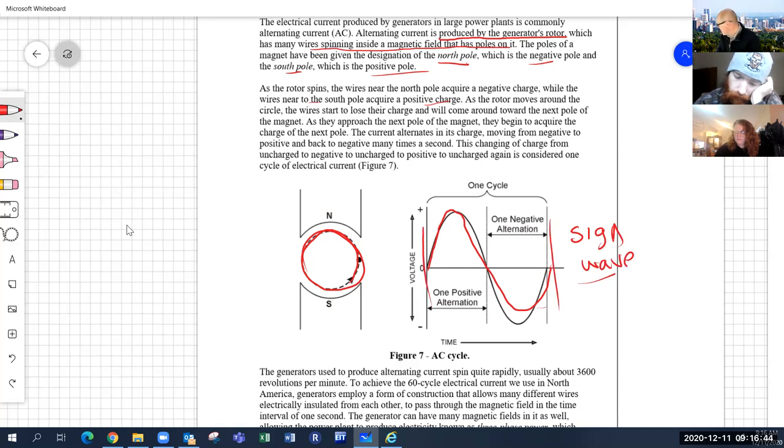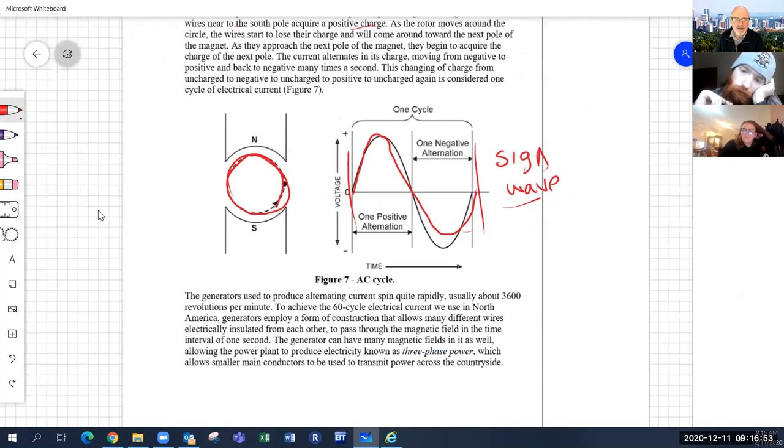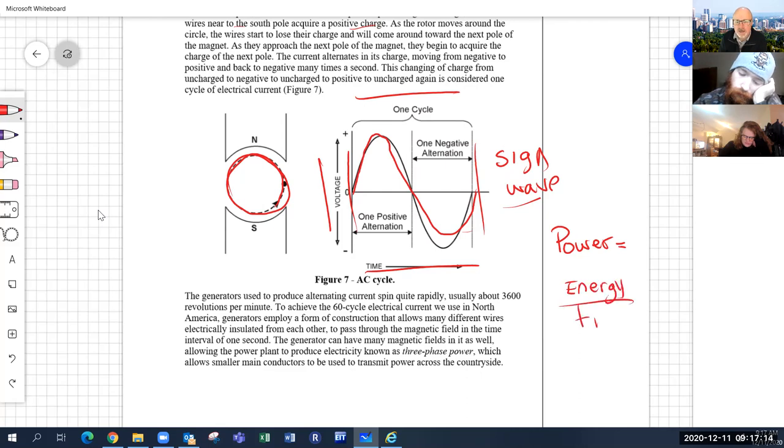And you could find that sine wave on an oscilloscope, you could figure that out. But what this is really trying to tell us right here, look, it says voltage, a cycle, and how much time it takes. So what they want us to sort of know is that power is equal to energy over time. So power is equal to the energy over time, and sometimes watts is referred to power. Because nowadays, a lot of things are measured in watts. A lot of our appliances are measured in watts, and it tells us how many watts it uses per hour or kilowatts per hour usage of that particular appliance. And when we buy a new stove or fridge or whatever, it tells us that.